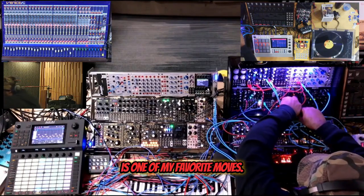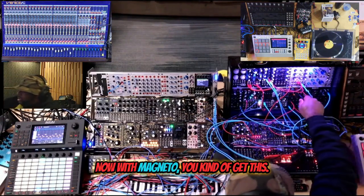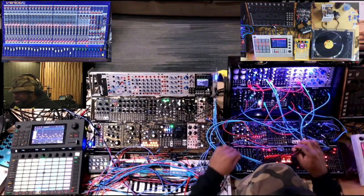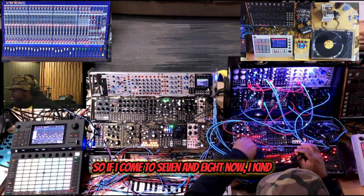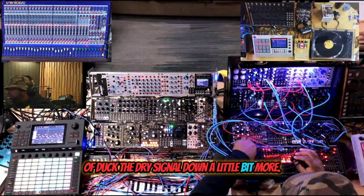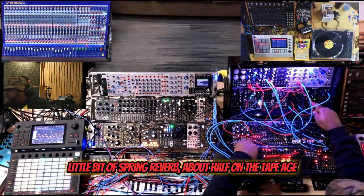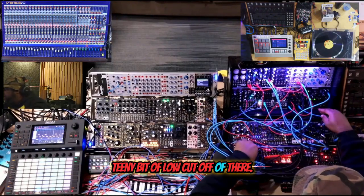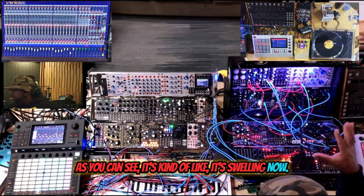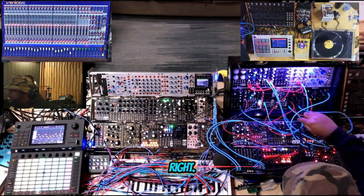And then from here, what I did is one of my favorite moves. I went into Magneto. Now, with Magneto, you kind of get this. Let me bring this down here. So if I come to 7 and 8 now, I kind of duck the dry signal down a little bit more, and a little bit of spring reverb, about half on the tape age. Teeny bit of low cut off of there. As you can see, it's kind of like it's swelling now. It's getting a lot of modulation, stuff coming in and out.